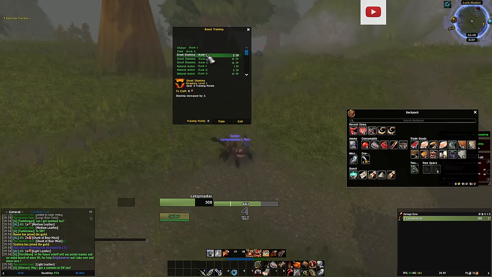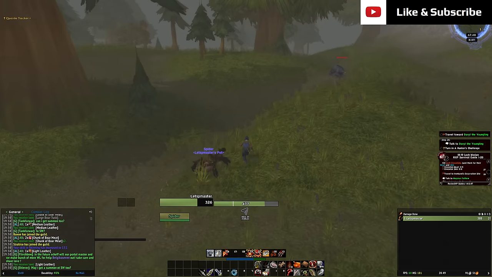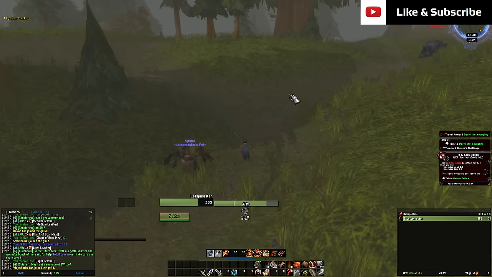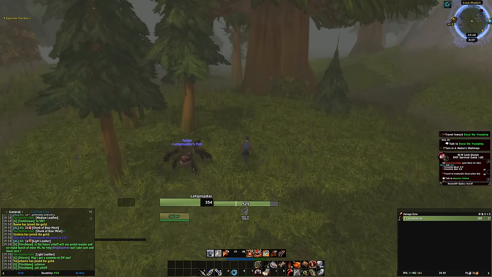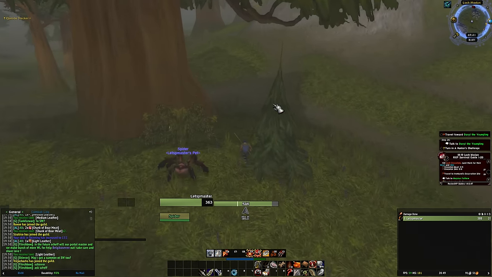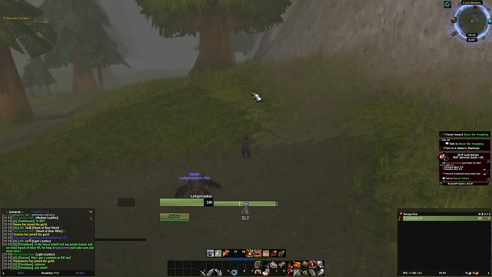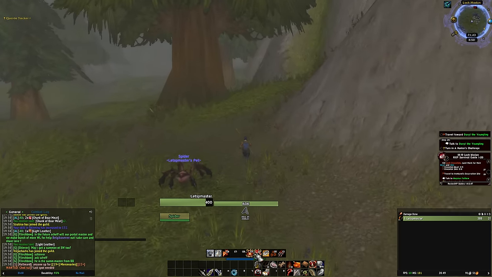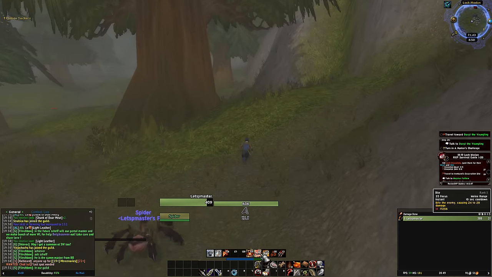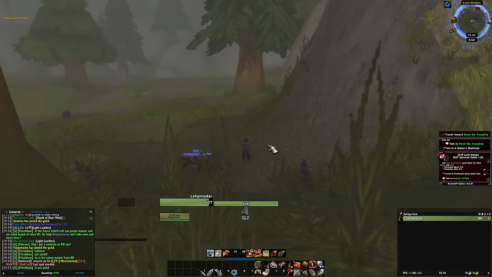Train. Claw rank 2. Bite rank 3. So yeah, we did train it now. I don't know if you need every rank, by the way, for it to be strong. I assume you don't, because it will only be rank 2 claw, rank 3 bite. It will not be rank 1, 2, and 3.